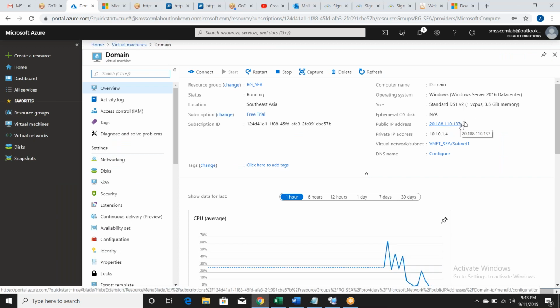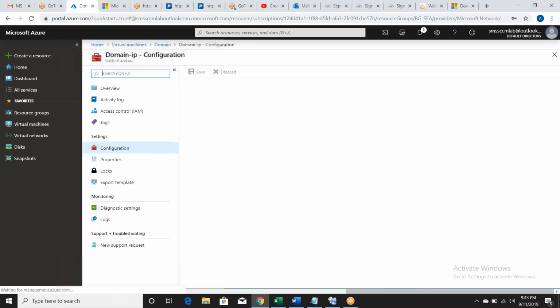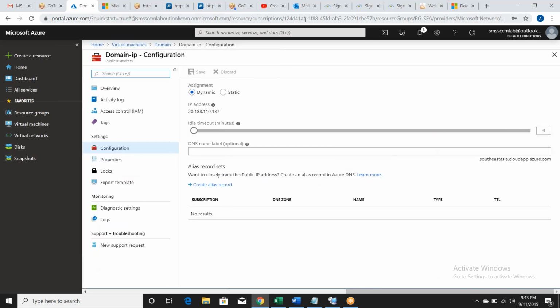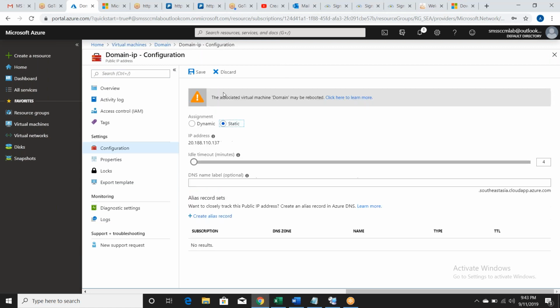Make it static so that it won't change, and save.